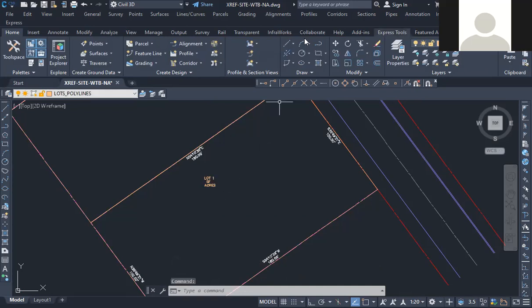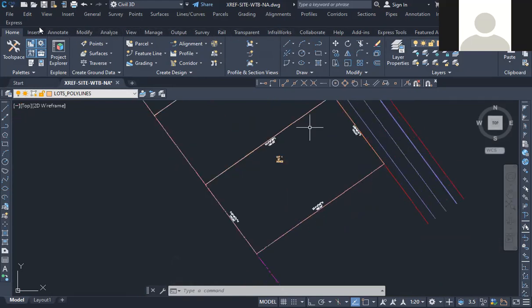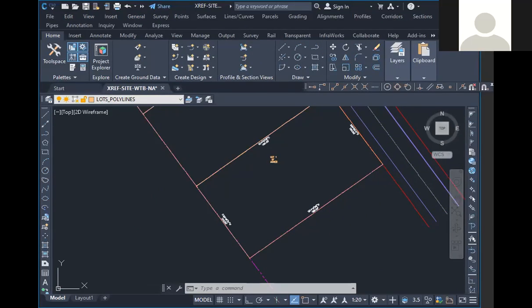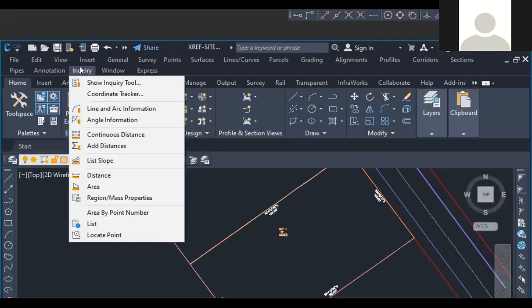You could also go to, I had to minimize that, so the Zoom was wiping out the ribbon. See where it says inquiry? Right.